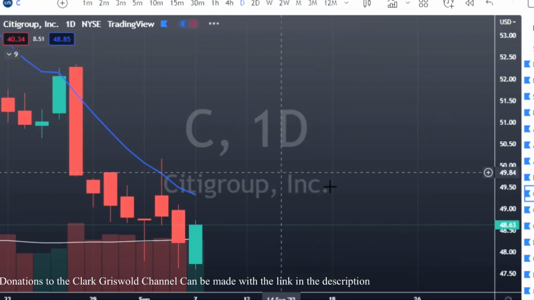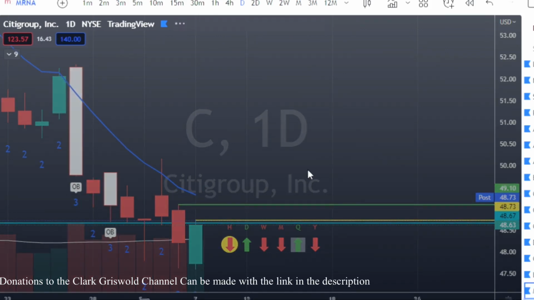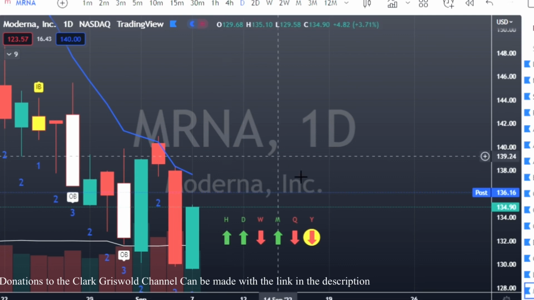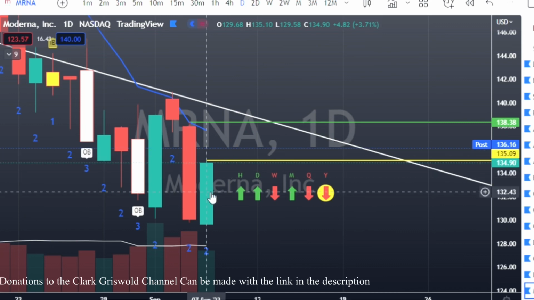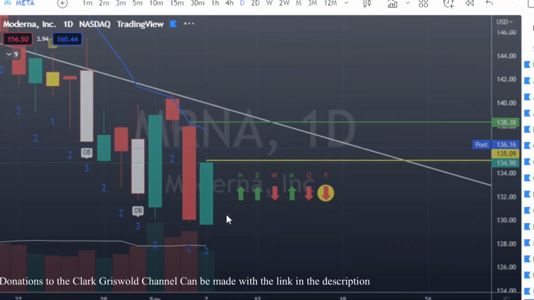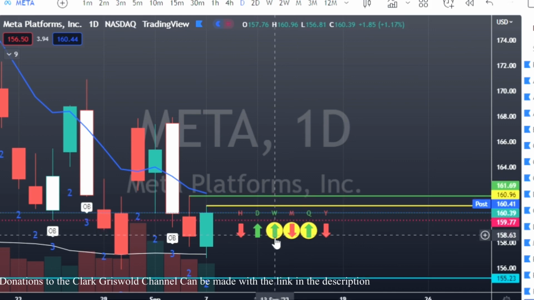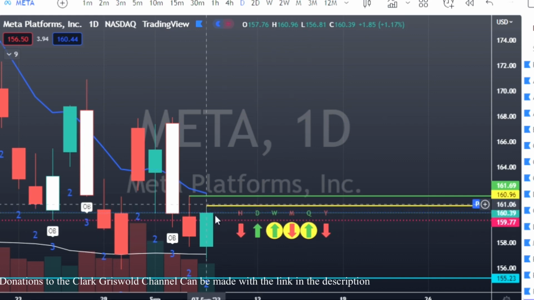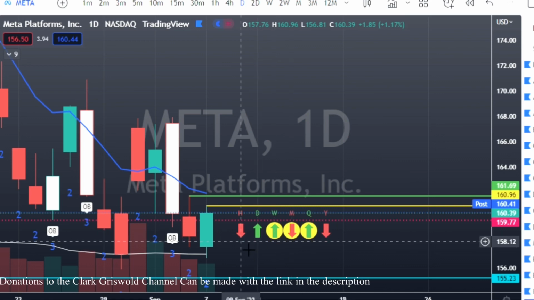We can look at, I don't like Citigroup. I do like Moderna, mRNA, because we have that good magnitude. We've got a big bullish candle here. Okay, and then the other one that I really like, guys, and we just went through it, that's Facebook, Meta. So I really like Facebook as well, just because we can have that time frame continuity on the week, the day, the hourly, and even the quarterly. Maybe not so much on the monthly, though. But we do have that day, that week, and the hourly for sure.